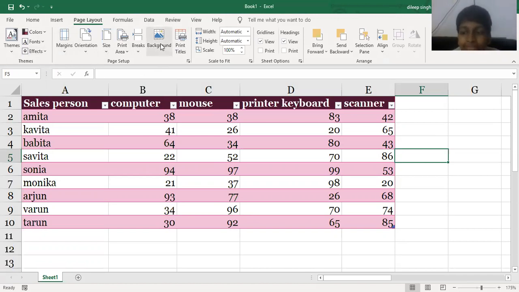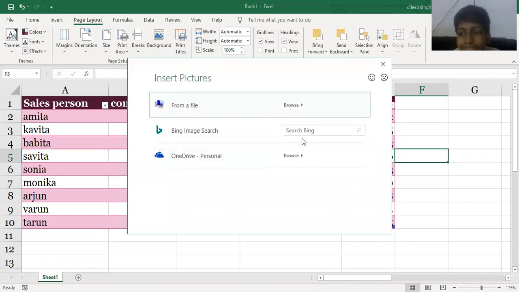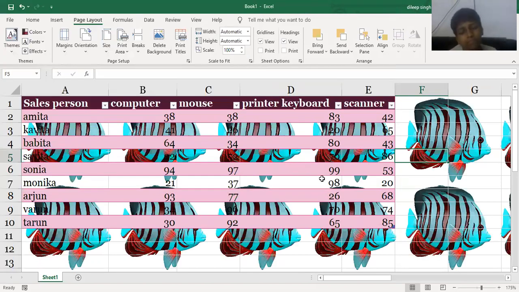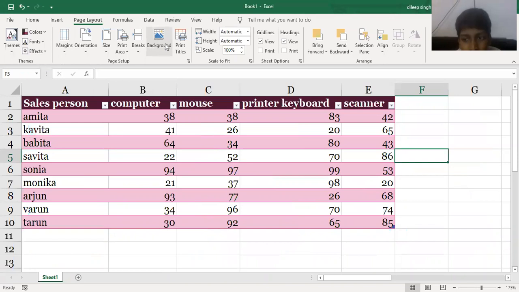And the next option is background. When you click on background, you can set a background image like this and click on insert. It will show like this. So if you want to add a logo at the background of our sheet, then you can use this. Otherwise, it is not a usable option for taking the printout, because we take the printout on printed pages with our logos. For example, if you want to get the printout of SBI data, it will give the printout on the SBI logo paper, not on plain paper, right? Yes, sir. So we just put the logo symbol papers in our printer and we get the printout on the logo paper.